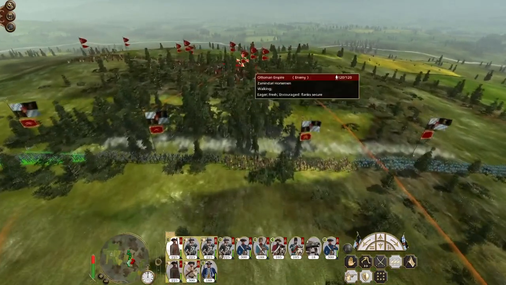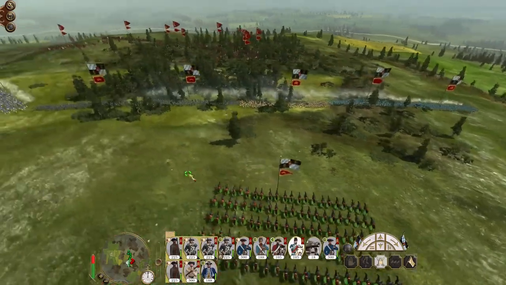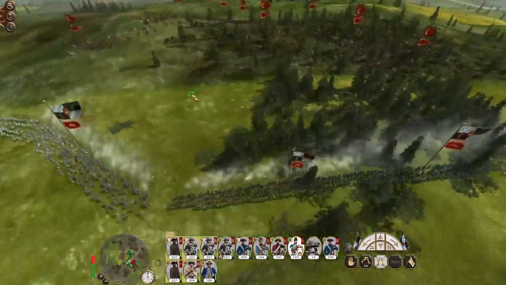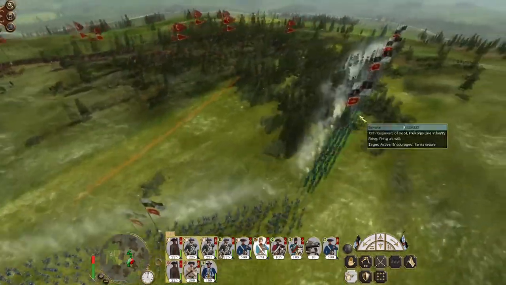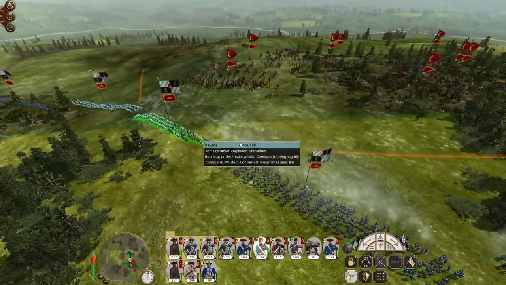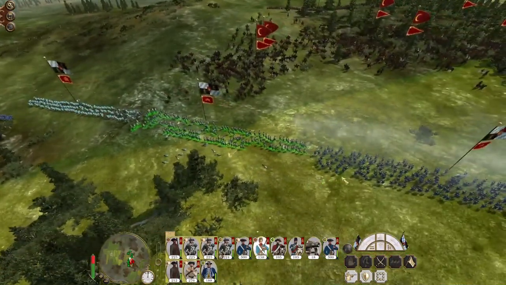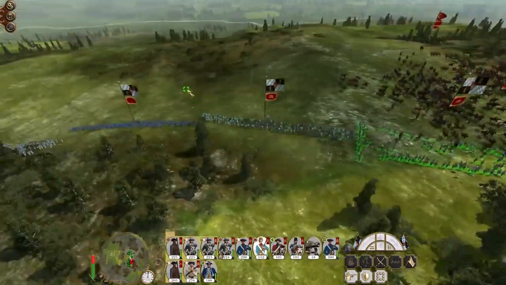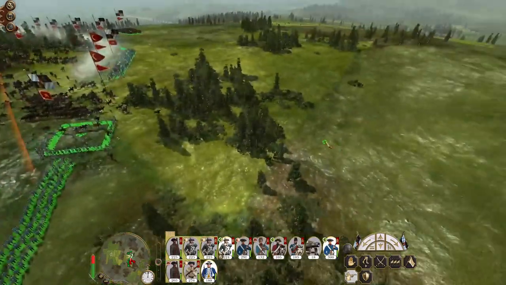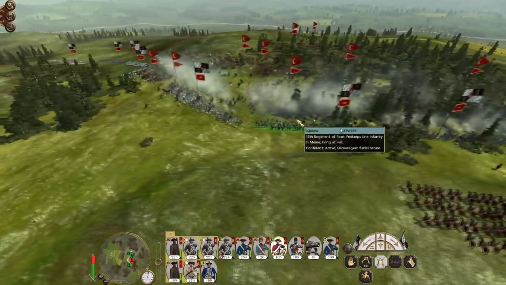Ooh, pause. They're charging. Charging I can handle. Form square with my grenadiers. Run the flank up. Where's my cavalry? Get them over here rapidly.